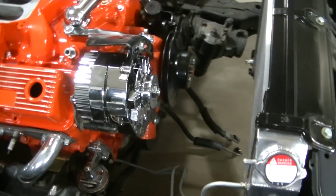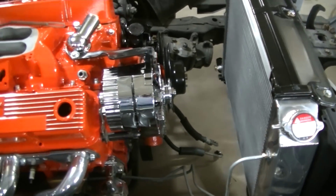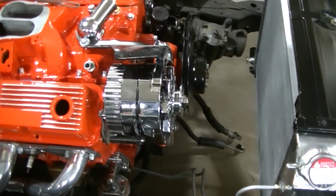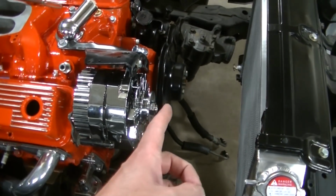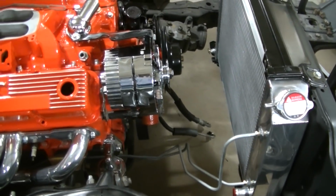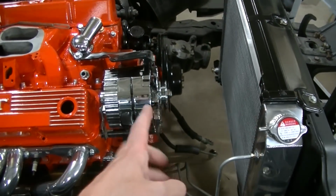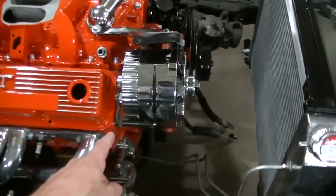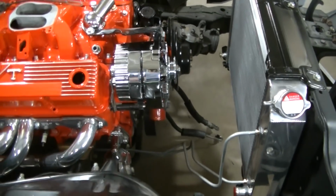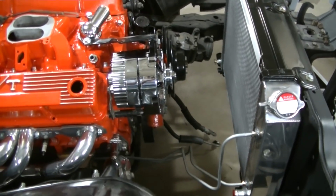So I don't know, I went in the old shed looking for a pulley off of one of my '70 trucks, and I can't. Well, I can find some stuff, but they're all multiple grooves. So we got no single pulleys. So we may have to end up ordering that one. I don't know why it wouldn't line up. This alternator, we looked at it, besides this mount here being different, the alternator was the same as the old one. So I don't know. We'll have to do some thinking here.